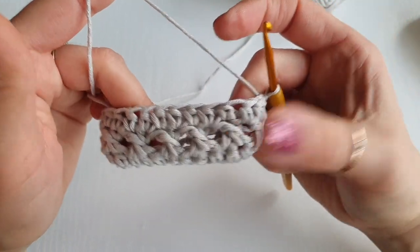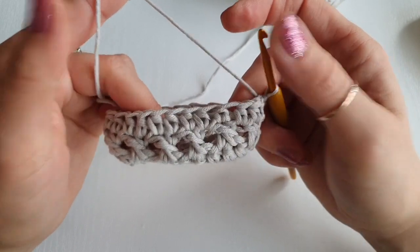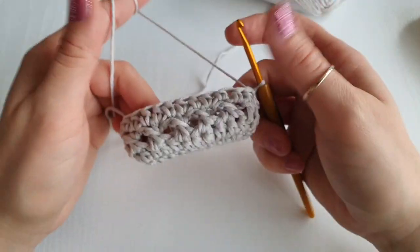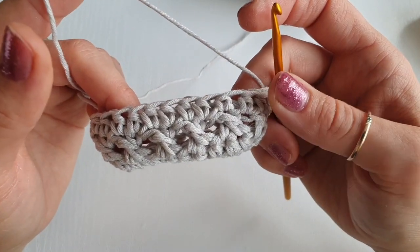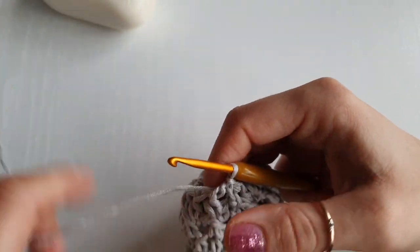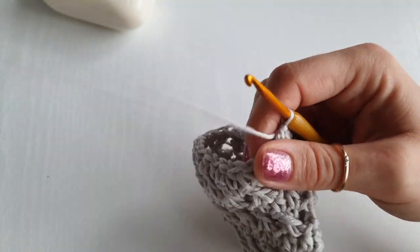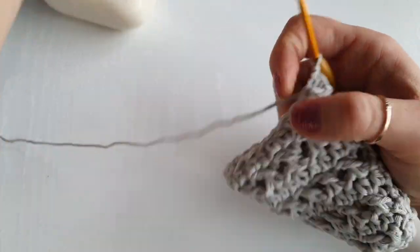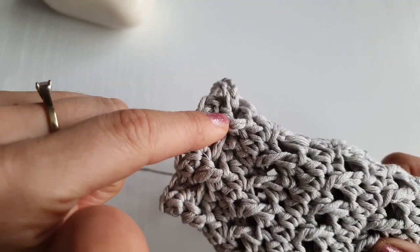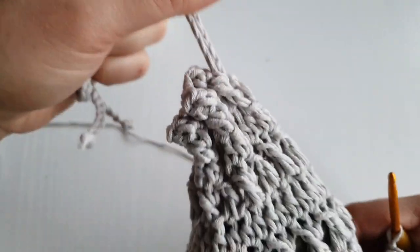So the next round will be again double crochet cross stitch, and then half double crochet, double crochet cross stitch, half double crochet. Carry on and I'll meet you in the end. So guys, I'm nearly done with my pouch, and make sure your last row is double crochet cross stitch, because we want to use the chain and go through these bigger gaps in, so we can close our pouch like so.